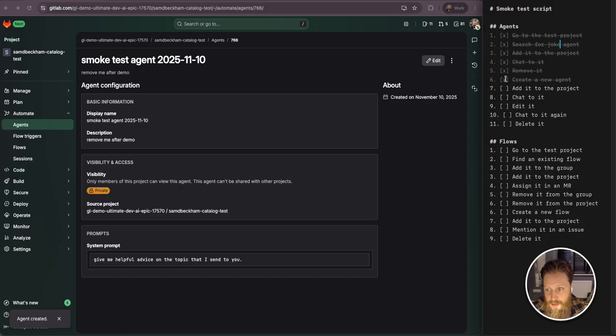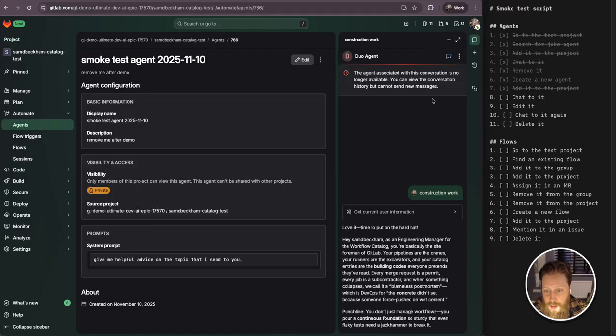That was largely fine. Add it to the project. I believe this is still happening automatically because there's no enabling project here. We want to change that. We've not changed that just yet. So it automatically adds it to the project, which is honestly nicer. Now we should be able to chat with it. Okay, we can't chat with this anymore because it's gone. We removed it. So new chat.